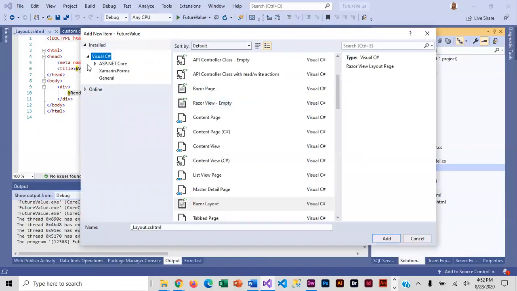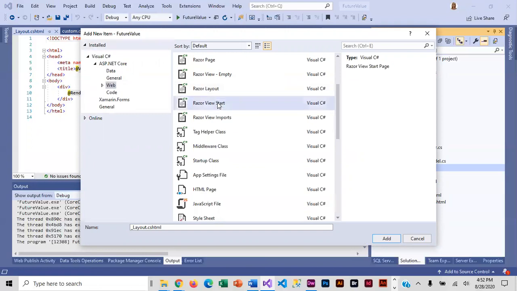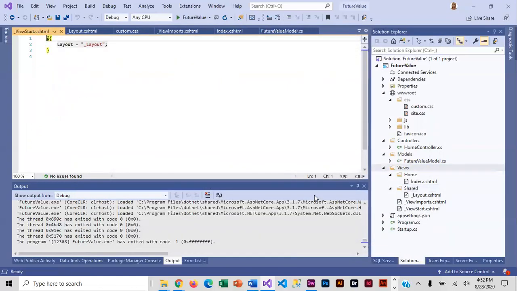We'll expand this out and choose web. And this is Razor Views Start, and we're going to keep the default name. So at this point, we have our layout page, we have our start.